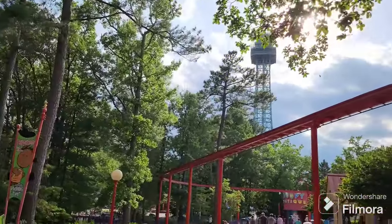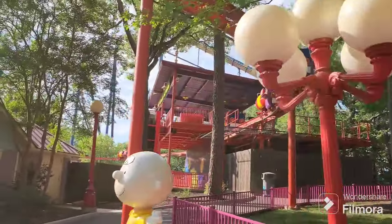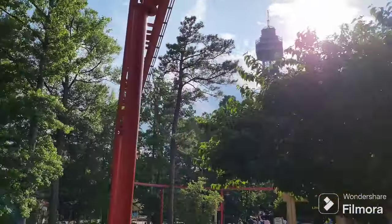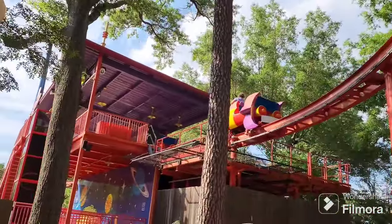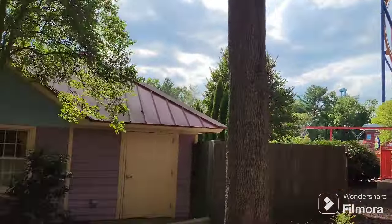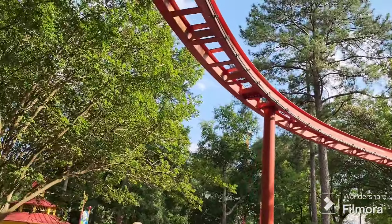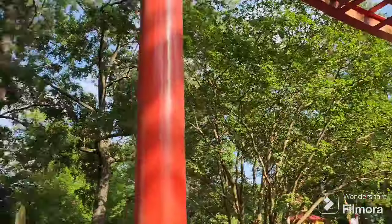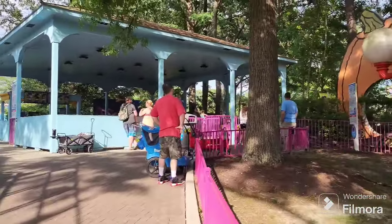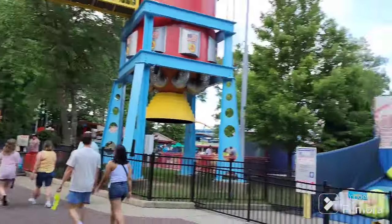Guys, I need to make sure, is this a roller coaster? It seems like a powered coaster, but some powered coasters are considered roller coasters. If this is a roller coaster, I'm willing to ride it, just for the credit, you know? I am not going to ride this. I'm just too lazy. I am going to ride this roller coaster, which I am sure is a credit. Hopefully, they don't have a 54-inch height requirement. Two kiddie credits acquired. My credit count is at 102.